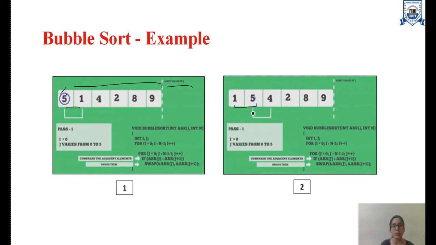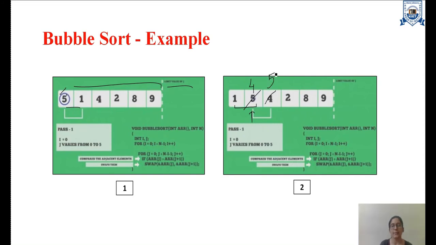Again, we increase and move our pointer. Now our pointer points to the first index over here, and we compare it with the element at the next index. So 5 is compared with 4. Since 4 is less than 5, 4 moves to this particular position and 5 moves to this position after the swap. What happens next is, again the pointer moves ahead by a position of 1. Now the pointer points at 5, and we compare it with the element adjacent to it, which is 2.